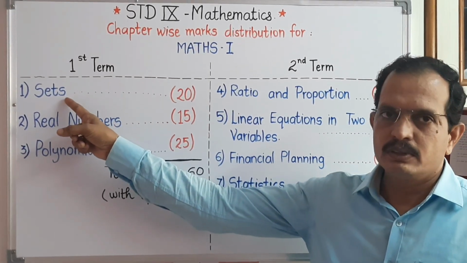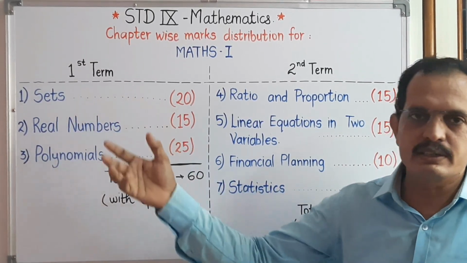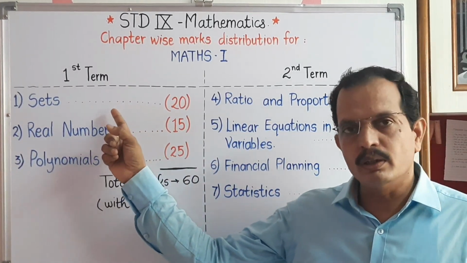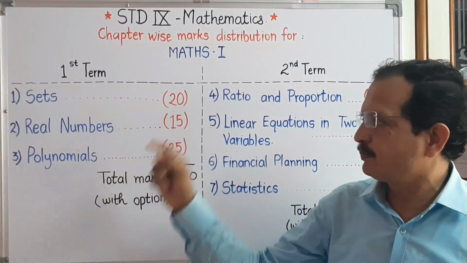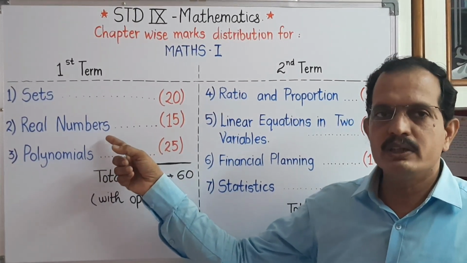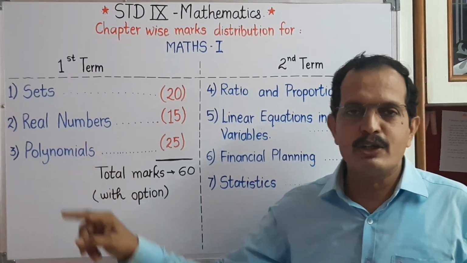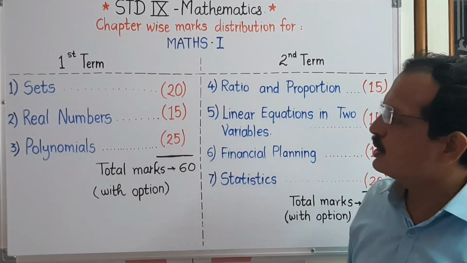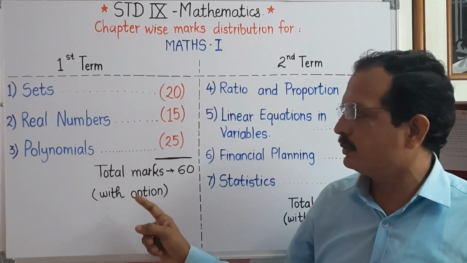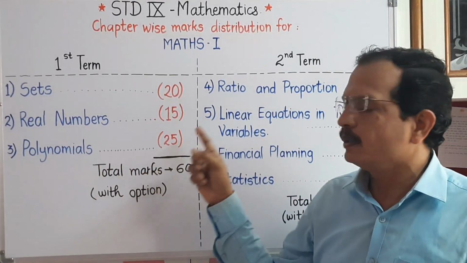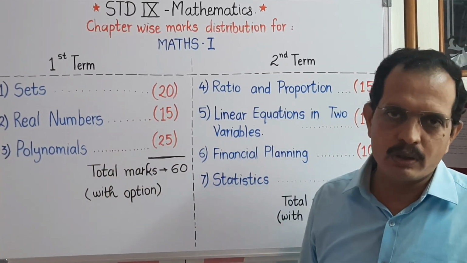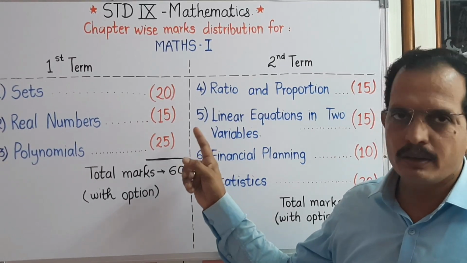The Sets chapter contains what sets are and the different types of sets we have to learn. Similarly, we have to learn various operations on sets. Then the second chapter is Real Numbers. The basics of this chapter are already learned by you in the previous standards. This year we have to see the real numbers. Surds are there, that also we have to learn. Then the polynomials, different types of polynomials. Quadratic polynomial is important, that will help you in standard 10.